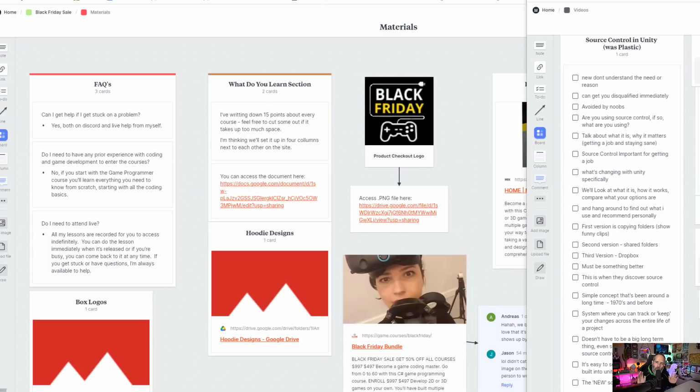So what is source control? Where did it come from? And how can you use it? In a nutshell, source control is the terminology that we use to describe systems or services that keep track of our different versions of code. Now, in game development, it's not just code. We keep track of code, art assets, metadata, and quite a few other things. But the source control system is responsible for keeping all of those revisions, keeping track of the differences between those revisions, and reverting back to or pulling back those changes if we make a mistake or we need to undo something or just look at what we've been working on.